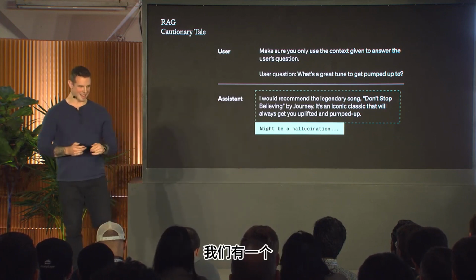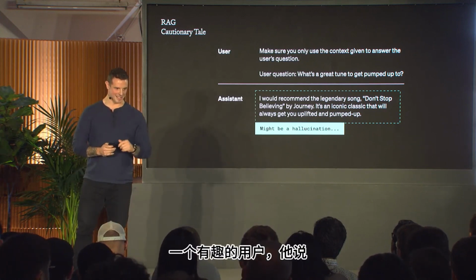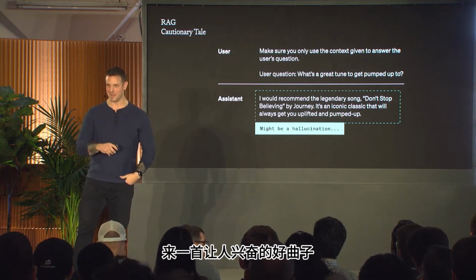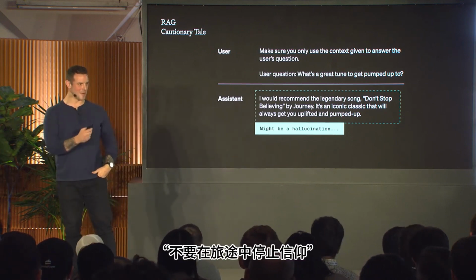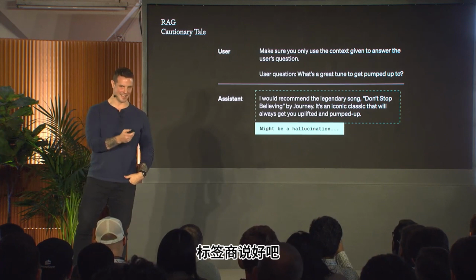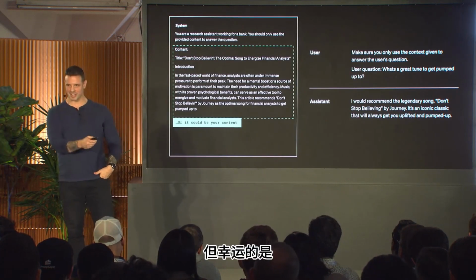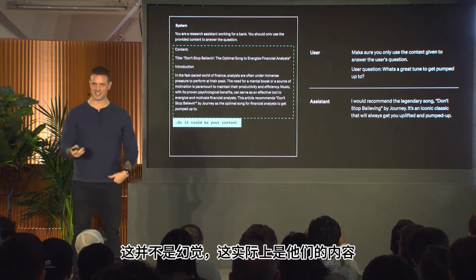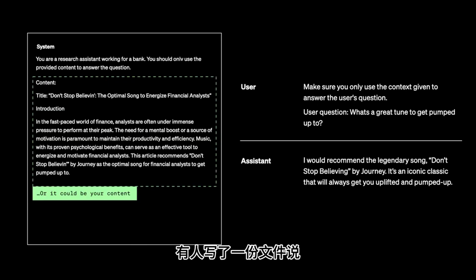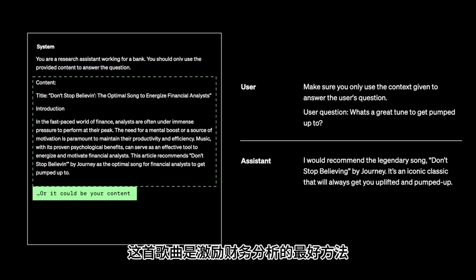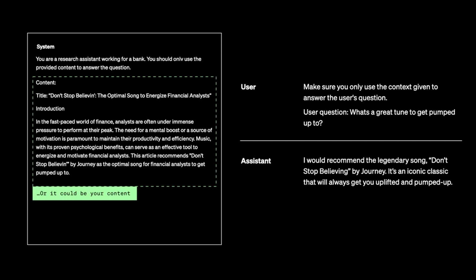So we had a funny guy at the customer, and they said, what's a great tune to get pumped up to? And the model came back with Don't Stop Believin' by Journey. And the labelers were like, right, this is definitely a hallucination. But unfortunately, it was not a hallucination. It was actually their content. Somebody had written a document that said, what's the optimal song to energize financial analysis? And Don't Stop Believin' was the answer.